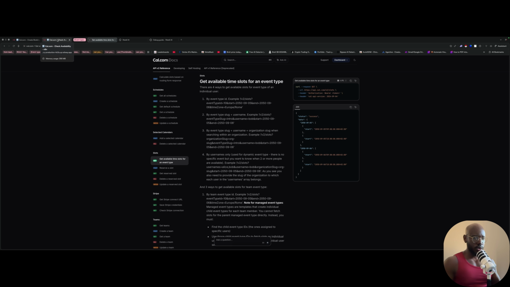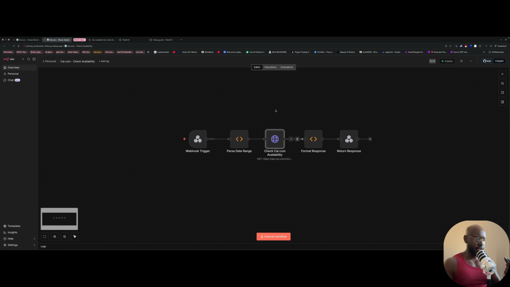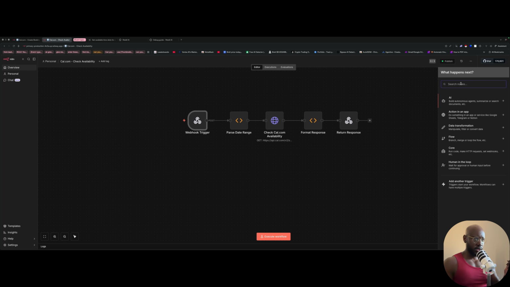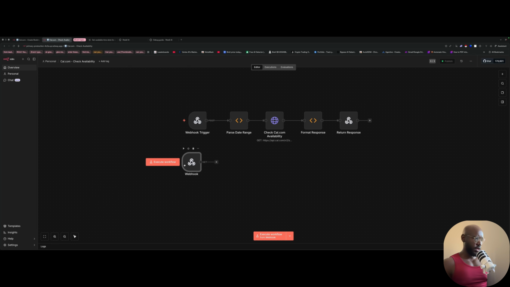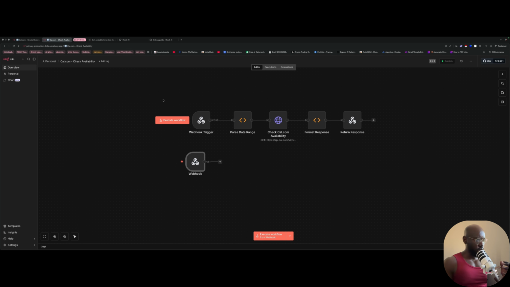There's two workflows that I'm going to share with you guys. Workflow number one is to check availability. So this is to check what slots are available in your calendar. So you go trigger, and then from the webhook, these are very, very easy. Like you can usually just go here, type in, and then from here, you can just test it from here. However, I prefer to have everything in line first and then working through it. Some people go node by node. It's totally up to you. Whatever workflow is most effective and efficient for you.